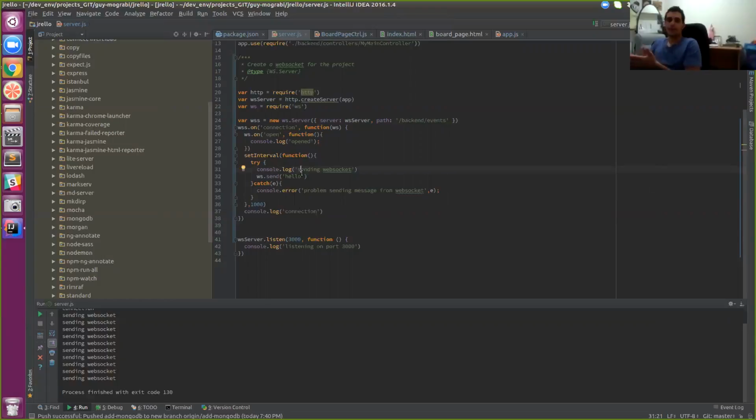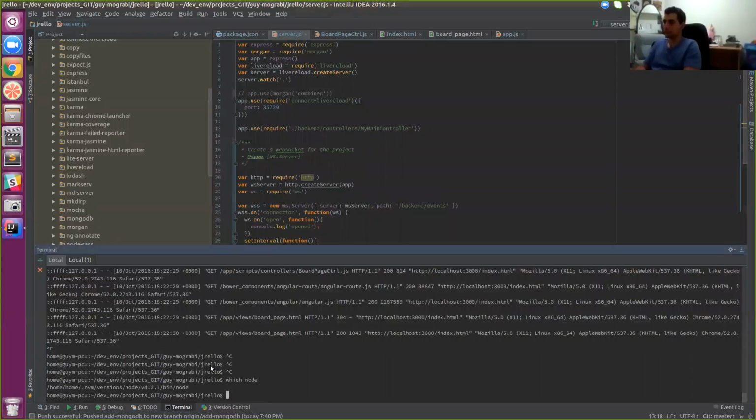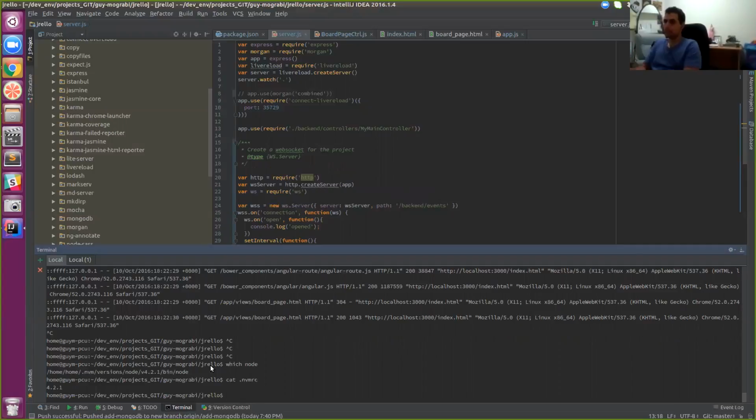So I'm kind of happy that we see the message. I usually do a break at that stage. And now I want to dispatch an event. So in Node, there's something called event emitter. And since I am using, which node? 421. Am I using 421? Let me just check. Yes, I decided to use 421. So I can actually use syntax from ECMAScript 6.